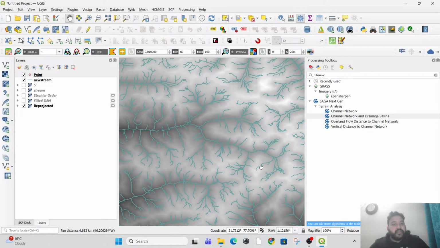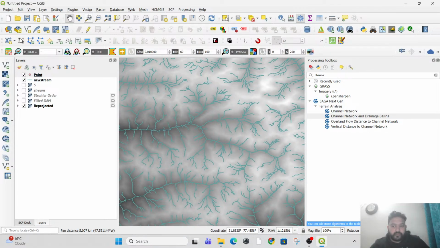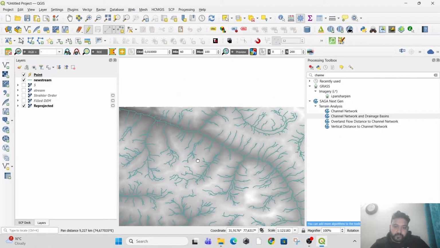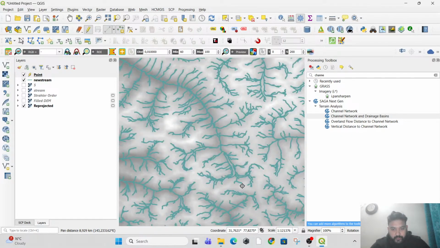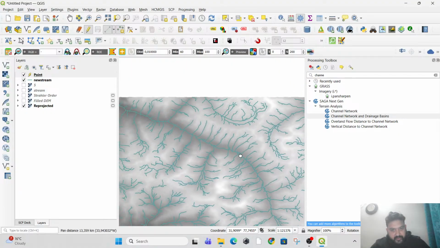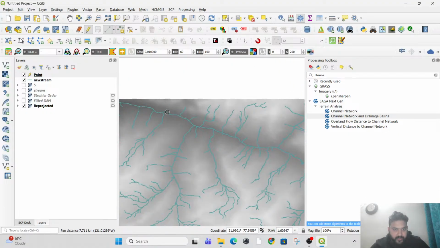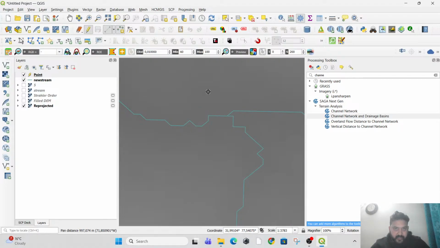Now let us create a point somewhere. I will simply go to this editing toggle button, click on it, and create a new point. So for example, I see that this can be one big watershed here. Okay, let me select this point.